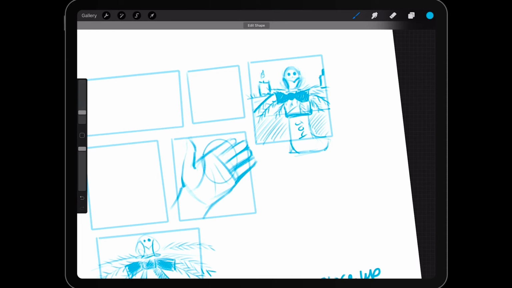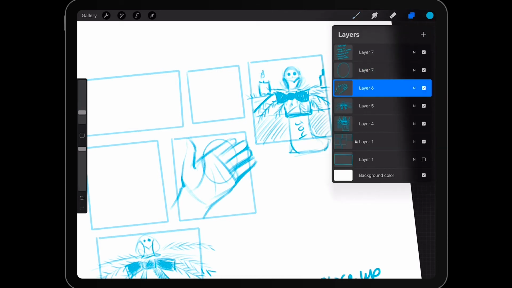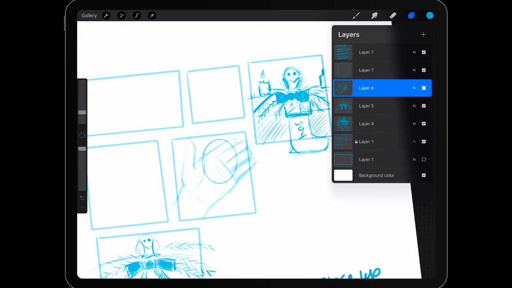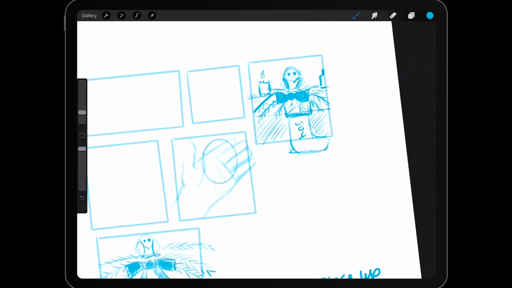Now at this point this might be a little distracting, so I might go down to the hand layer, go to the N, and just change the opacity here just a little bit. We can always change it back. This way I can focus on Hermie himself. And I think I want to do an overhead shot here. So I'm going to make sure I'm on the right layer. We're going to foreshorten this a little bit. So I'm hoping this kind of looks like we're looking at him from above.